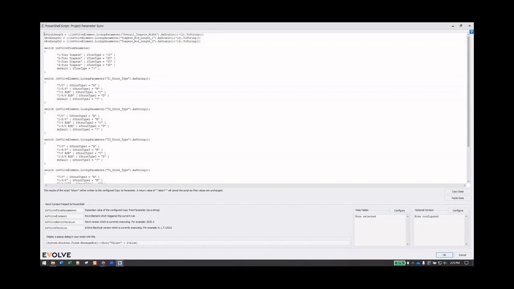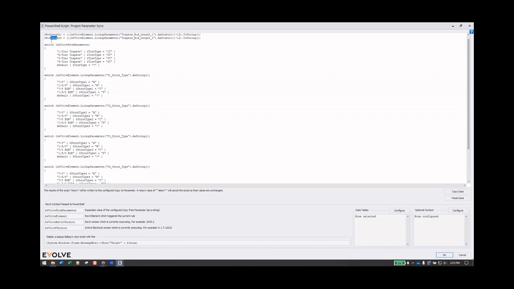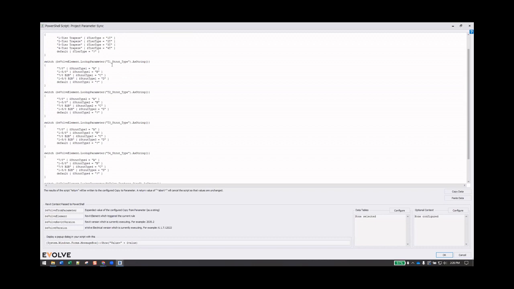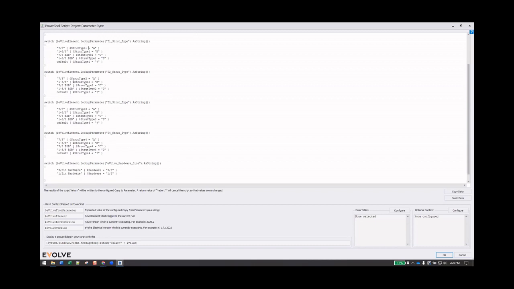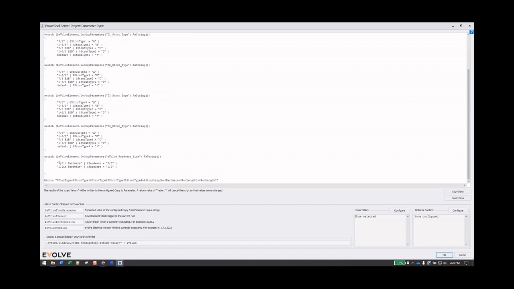Really the makeup of this script, it's grabbing 3 parameters. I'm looking at my strut length, my rod length 1, my rod length 3. The next chunk is evaluating my multiple tiers and returning my nomenclatures. To start, how many tiers is it? I'm doing a 1T, 2T, 3T, etc. Then we go tier by tier and identify strut type. I'm just giving an A, B, C, D nomenclature based on strut size and type. Then I get down to the bottom here and I'm evaluating hardware.